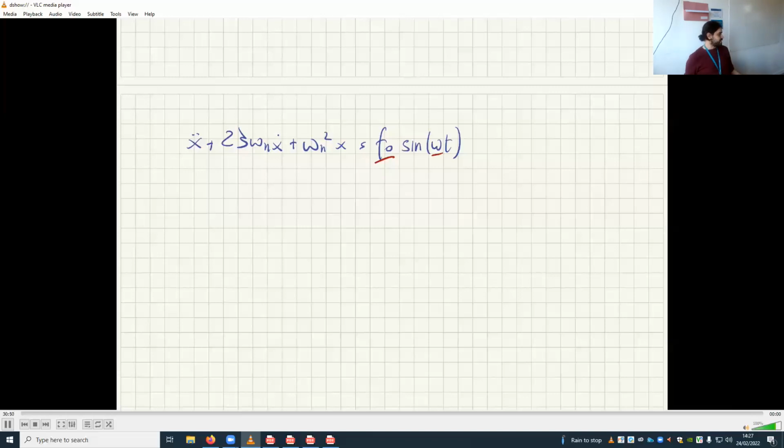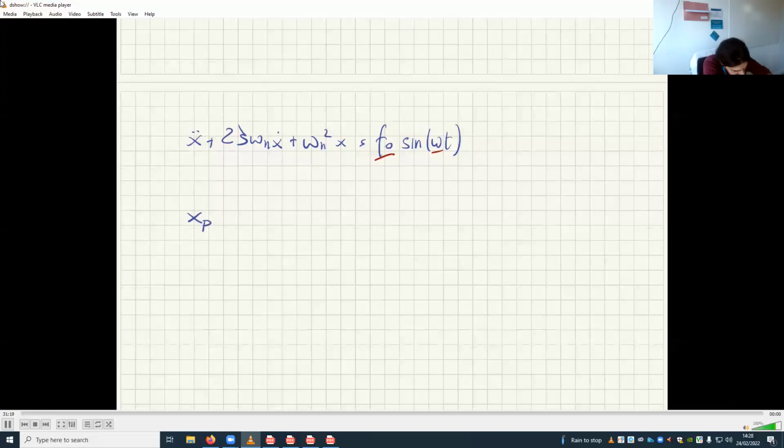In fact, if that omega is 0, what happens is that that force is applied statically, just a static force applied to it. Whereas we'll see now that if that omega is omega n, then we are in trouble. In fact, the solution to this, and I will just look at the steady state solution, which I will call xp, which is the particular integral of this thing, is given by capital X sine omega t minus theta.